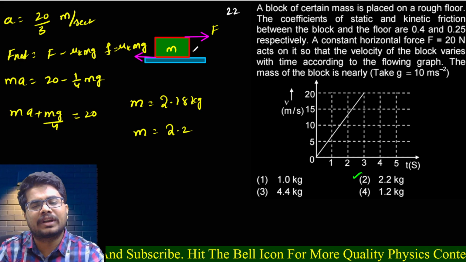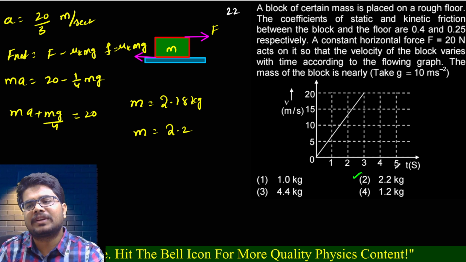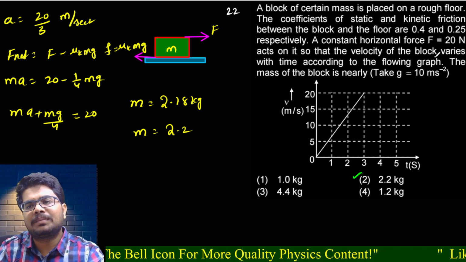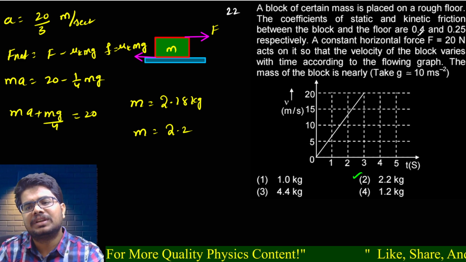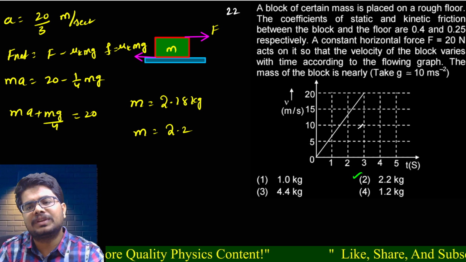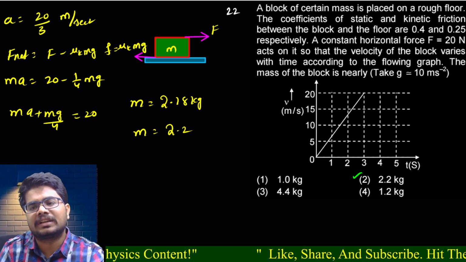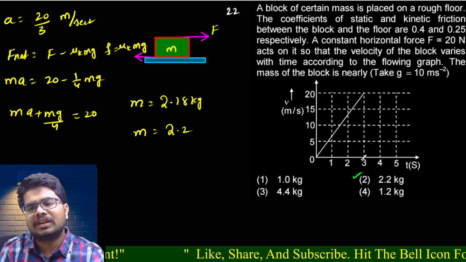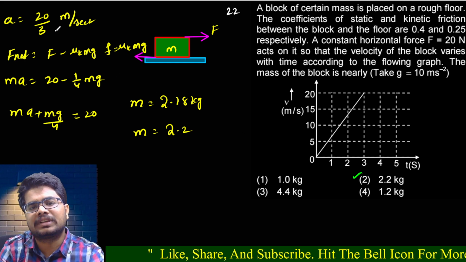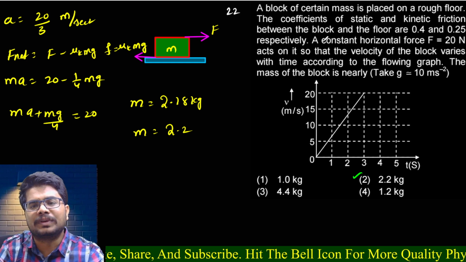Now this is a little moderate question. You see here, they have given a velocity versus time graph, and they applied force. They gave static friction also, and kinetic friction also. If you observe here, from this slope you calculate acceleration from this graph. How to calculate acceleration? a equal to 20 by 3. How? Check here. This opposite side is how much? Height 20. And this base is how much? 3. So 20 by 3. If you apply no force, the block does not move; the block starts moving only with that much force.